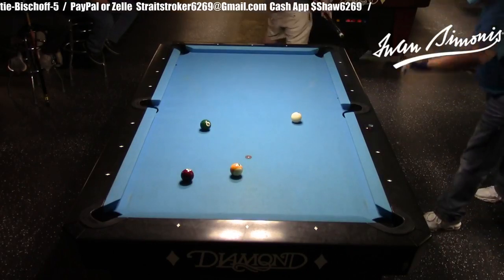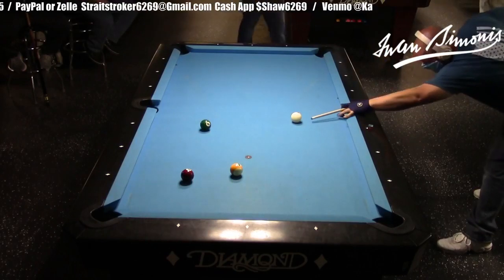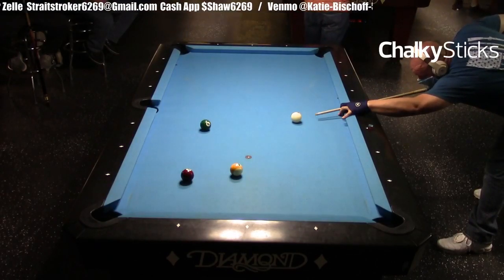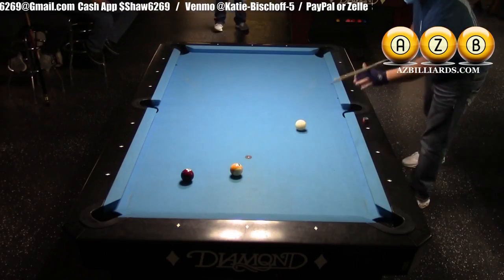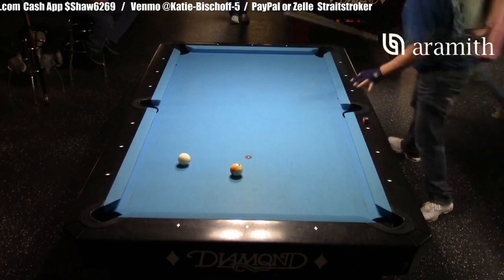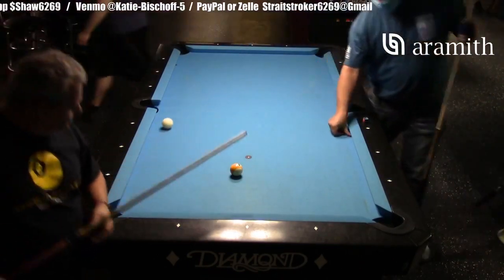Left himself some work here. Yeah, he got a little shorter than he wanted, but he'll still be fine. Played a six ball. He might come under everything nice. Yeah, come right around everything, play the seven in the corner. It's all speed, and he hit it perfect. And 5-2. Clint just five conceded.